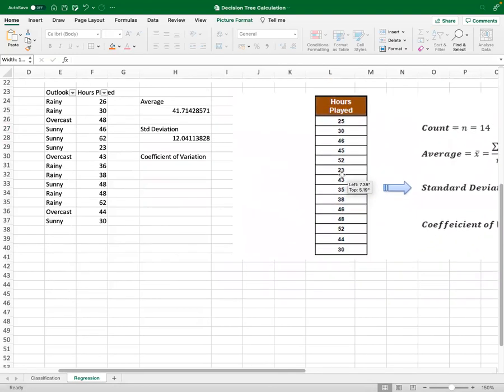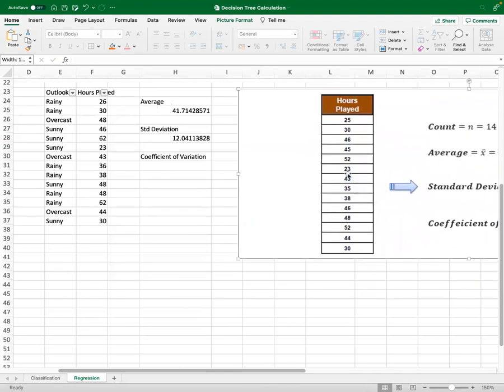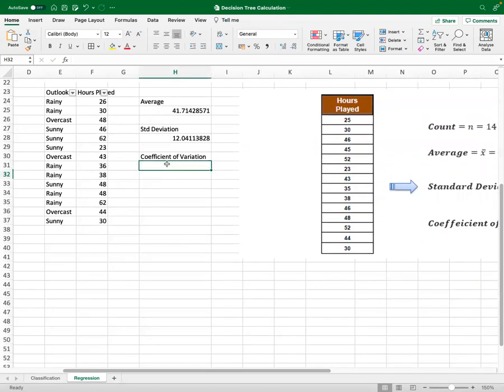So coefficient of variation CV is equal to standard deviation by mean into 100. We convert it into percentage by clicking on percentages, and 28.87 is the coefficient of variation.